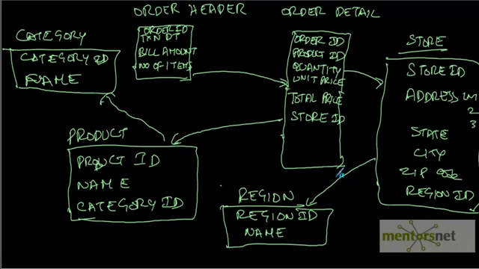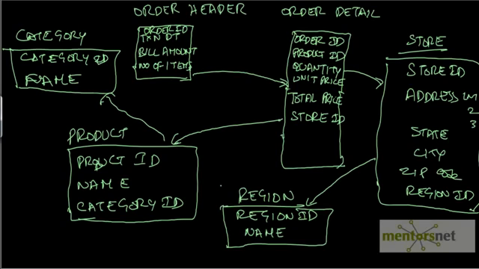This OLTP system, which is an entity relationship model, involves more and more joins. So this is not really great for querying the data, especially over long periods of time, like a quarter or so. That is the reason the data warehouse has come into the picture, and dimensional modeling has come into the picture. In dimensional modeling, we convert this whole ER model into a dimensional model, and the most popular dimensional model is the star schema. So we have a fact table in the middle surrounded by a few dimension tables.